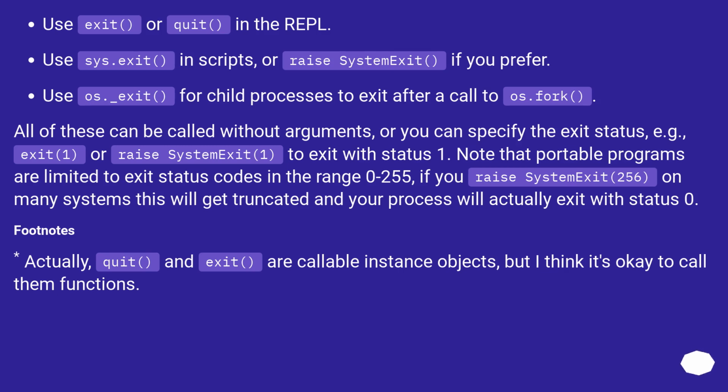Note that portable programs are limited to exit status codes in the range 0 to 255. If you raise SystemExit(256) on many systems, this will get truncated and your process will actually exit with status 0. Footnotes. Actually, quit and exit are callable instance objects, but I think it's okay to call them functions.